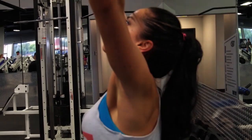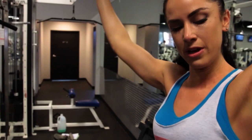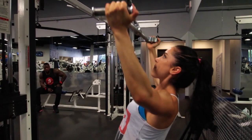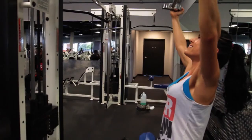So I think it's good changing up the grip sometimes because that way you challenge your back, you get different details going in there. If you always do the same movement, you're not going to work on your weak areas. So just sometimes change it up. I usually do just a straight bar, but this time Mike had me change it up. So we're doing it with a different grip.